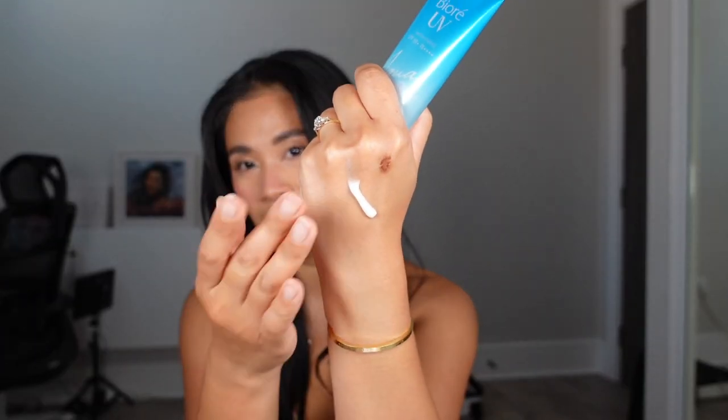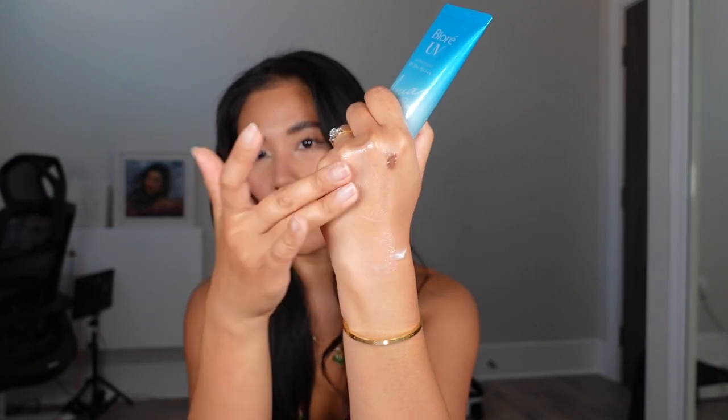So I have quite a few products. I'm going to start with SPF because it's very necessary to talk about SPF as it's so hot right now in the UK and also it's a time of year where everyone is travelling. This is actually my second bottle and it's lasted me for so long. So this is the Biore UV — and this is not the Biore you get in Superdrug, this is a Japanese Biore SPF. Biore is different in Asia. This is a watery type of texture SPF — zero white cast, and it is so lightweight on the face and body. It's really hydrating and non-greasy. It is a little bit expensive but it is worth every penny.